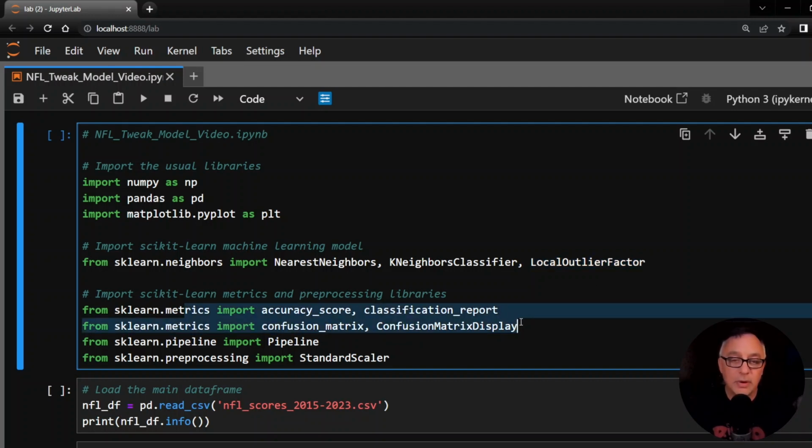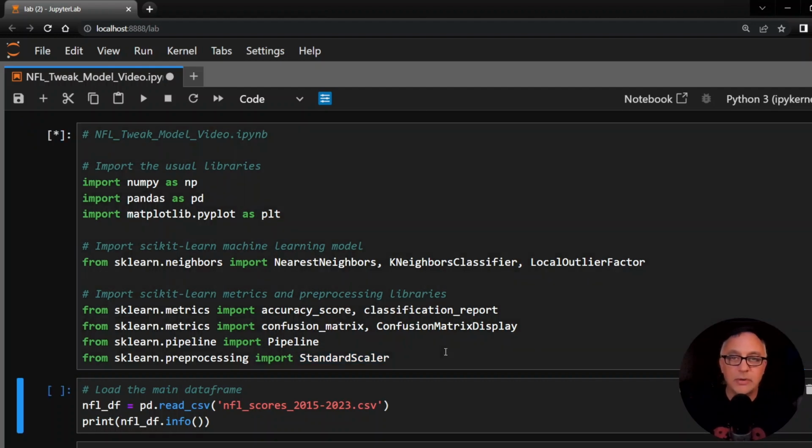The metrics are the same here, but this is new. From sklearn.pipeline, we're going to import Pipeline. This is going to create a sequence of steps when our model trains and when it actually makes predictions. And then finally, from sklearn.preprocessing, import StandardScaler. This is the thing that scales the features for us. I'll describe what that does in a later cell. So let's import our libraries. There we go. This is the same data set as before.